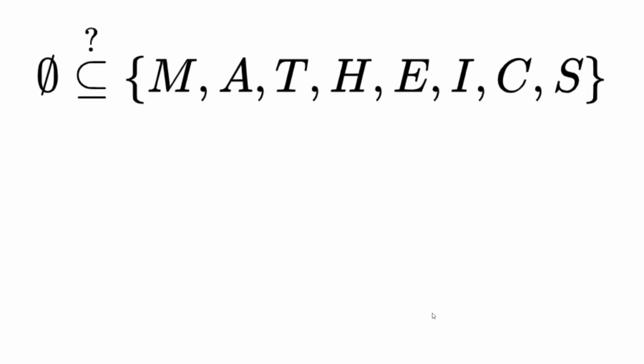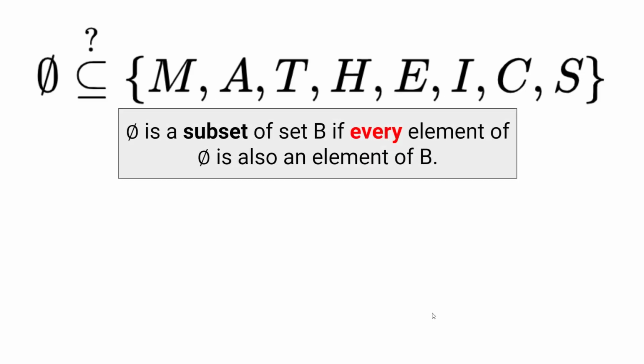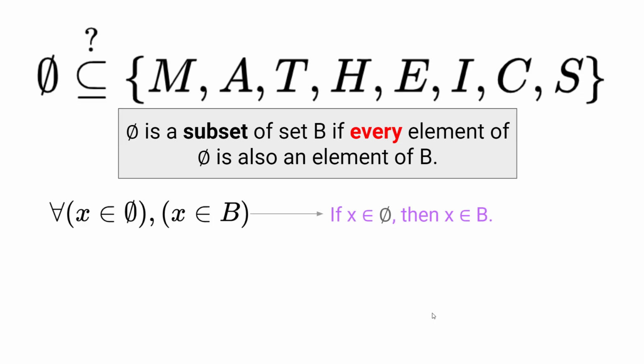We can think of subsets in terms of conditional statements too. The statement "for all x in A, x is in B" can be rephrased as the conditional statement "if x is in A, then x is in B." So look at the proposition, the empty set is a subset of MATHEMATICS. As a conditional statement, this would say, if x is in the empty set, then x is in MATHEMATICS.